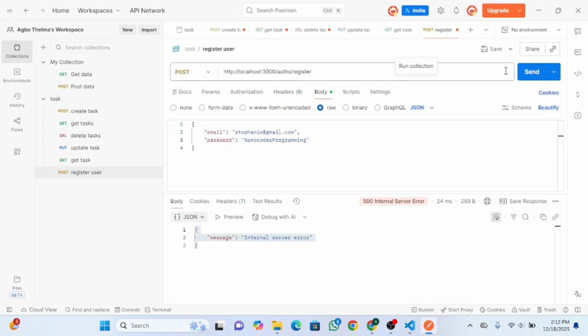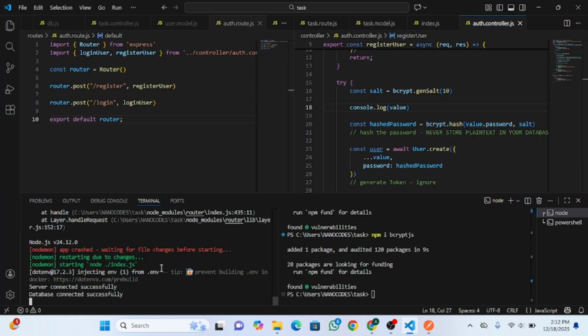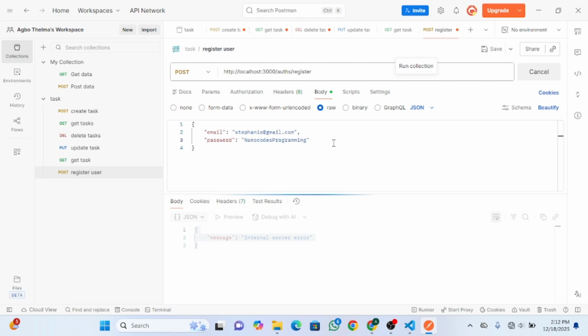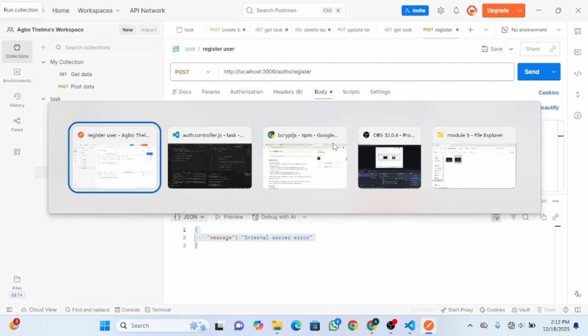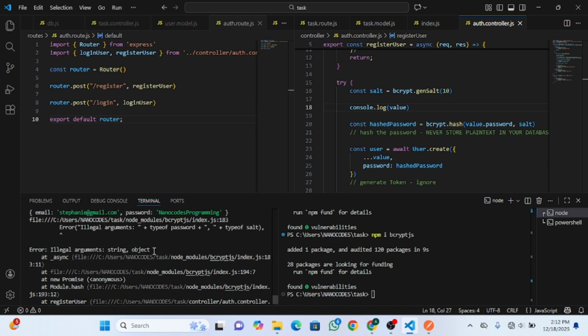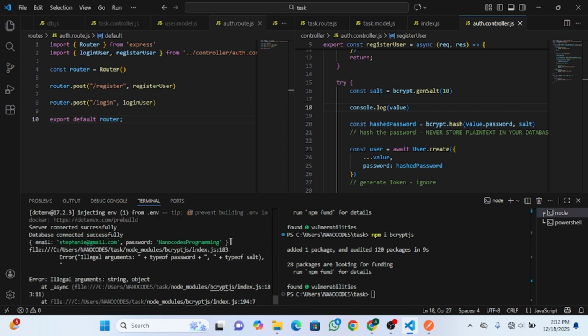If I run it again, it said illegal argument. Now it is displaying string object.